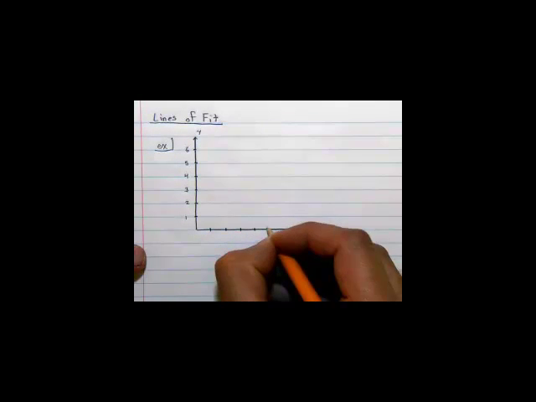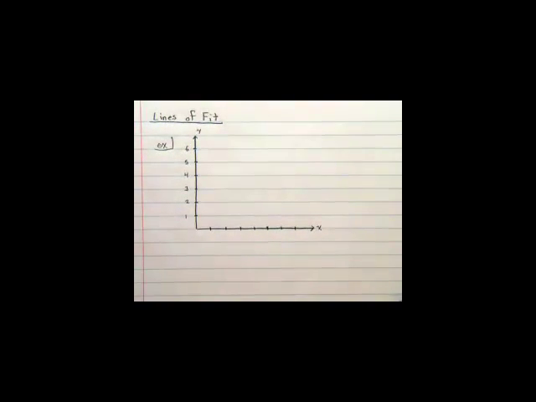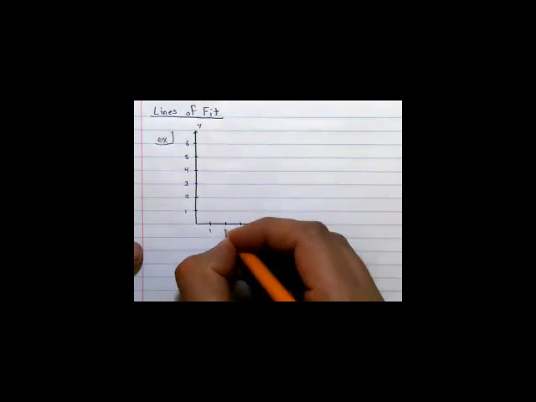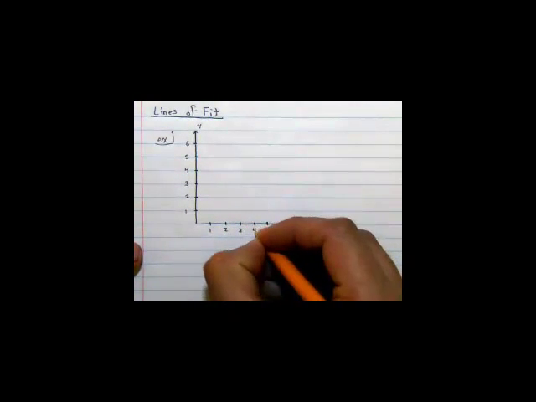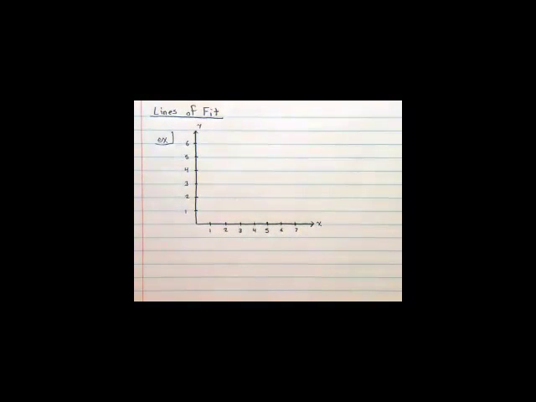And then, like I said, be as careful as you can on the x. We'll try to space those out as evenly as we can, because what we're going to do here is take a look at this and try to guess about where a good line through the points would be. All right, so plot these points with me.